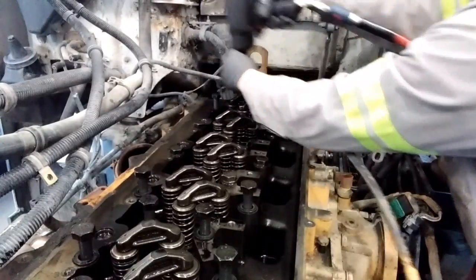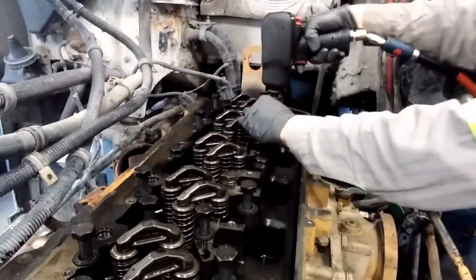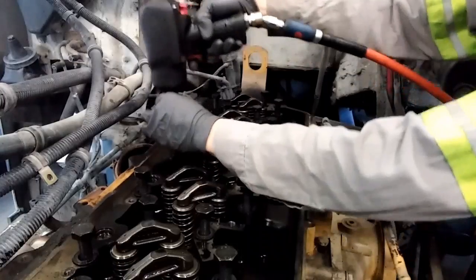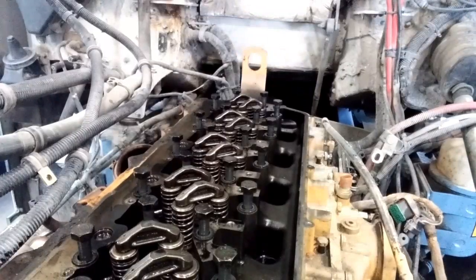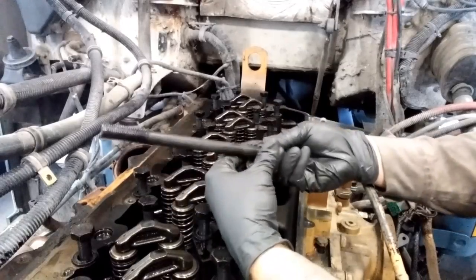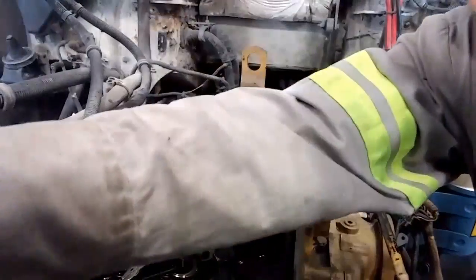You'll notice that these zip out real easy. These head bolts torque to quite a bit — usually you have to torque with a three-quarter-inch impact gun, but my half-inch, which I'm using to remove them, is not even hammering at all. That's another indication that you probably had some overheats. These bolts are just really loose — pretty typical when you see high overheats. The head bolts, for some reason, tend to loosen up, probably because they got really hot and then shrank again when they got cold. Now, these head bolts are fairly expensive, but they're single-use only because they're torque-to-yield bolts. So you can keep the washers, but you're going to throw all the bolts out and get new bolts.